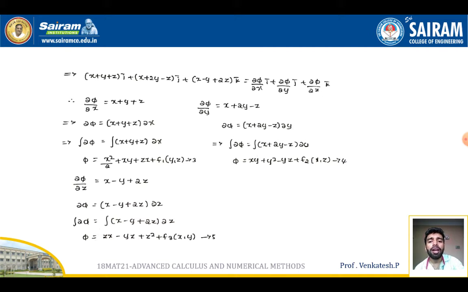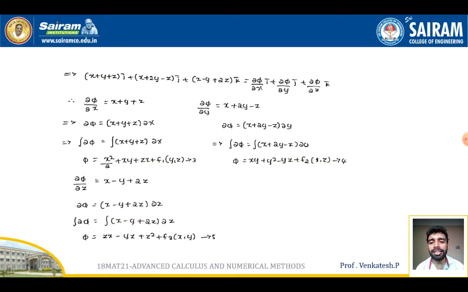So I'm going to compare to find the f1 constant. I'm going to choose this f1 constant from equation number 4 and 5. How to choose: the function must have only y and z variables. I mean the function must be free from the x variable and it must be in 4 and 5 also. Similarly, to find the constant f2 of x comma z, choose a function which is free from the y variable and it should be there in both equation number 3 as well as 5. Similarly, to find the constant f3 of x comma y, choose the function which is free from the z variable from equation number 3 and 4.